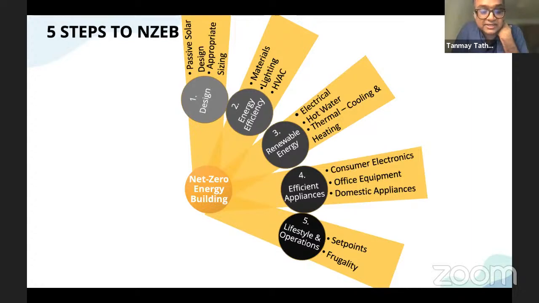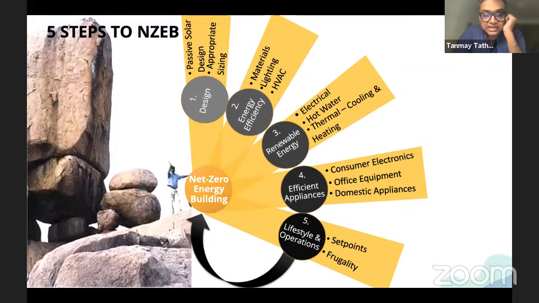Because no matter how you design, even if your comfort system, your air conditioning system, is extremely efficient, if somebody runs it all the time or runs it at a very low set point, you want 18 degrees in your room all the time, then achieving net zero is not possible. So operations, set point, and frugality in using as little energy and as few equipment as one can, is the key to actually achieving net zero. And as designers, these are things that you can actually code into the building, that there is a way to operate this building, and I'll show some of the ways in which it can be done. So all of this then gets you a net zero energy building.